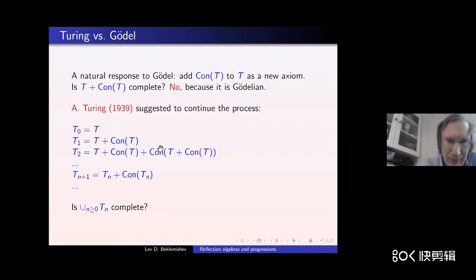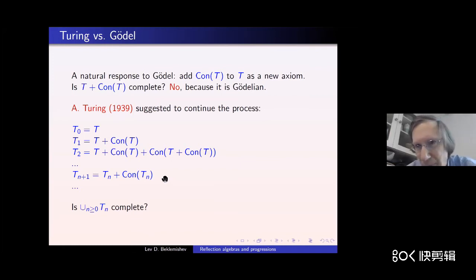So we start adding consistency to our theory. We start with a particular theory T0. Then at the first iteration, we add the consistency assertion. Then we obtain a theory T1. It is Gödelian, so its consistency is not provable in T1. So we obtain T2, which is written here. And we can inductively go on and on. So we obtain the theory Tn+1 by adding consistency to the theory Tn, and obtain this infinite ascending sequence of extensions of T.